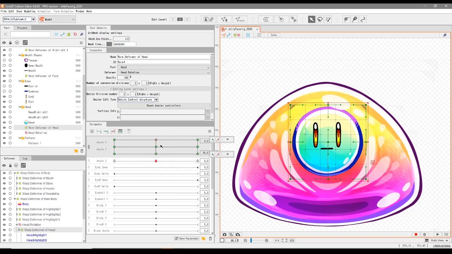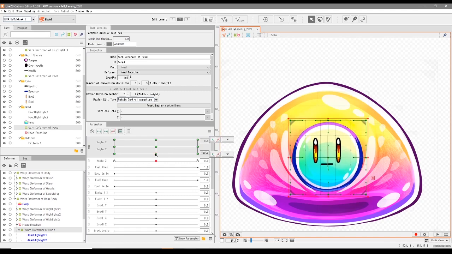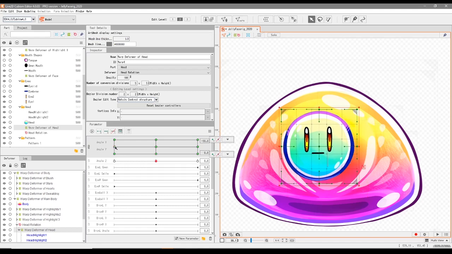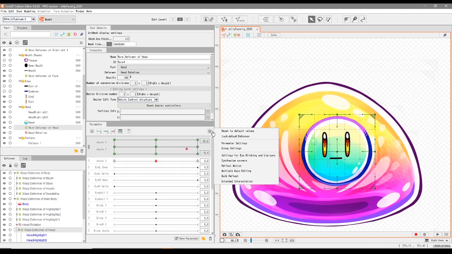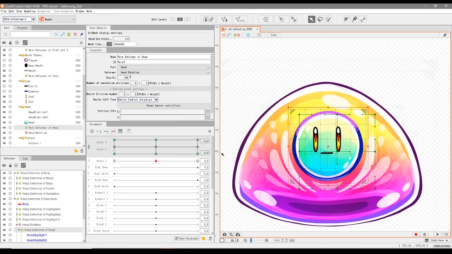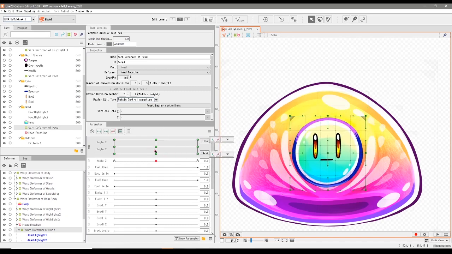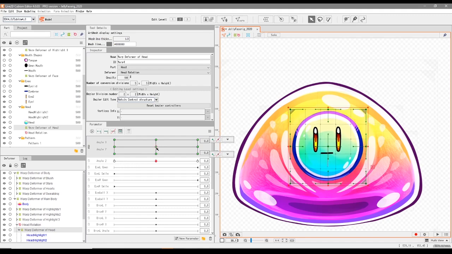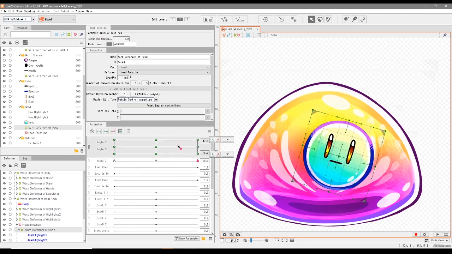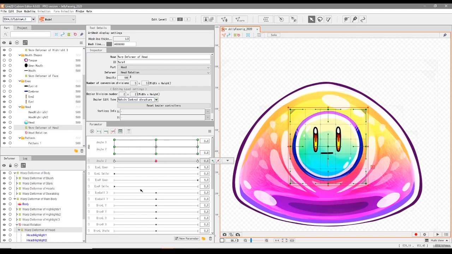Having said that though, if you just edit the top keyform to where you want it to be, edit the bottom keyform to where you want it to be, and so on, all you have to do is go on the synthesize corners again and it will redo everything for you again. It's a really handy tool for making small tweaks, really. I'm happy with that. I'm happy with how it's rotating, and the head's done. So with that, guys, that was the introduction to angle X and angle Y and angle Z.